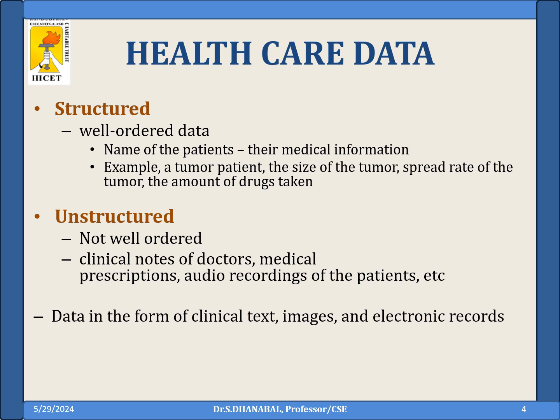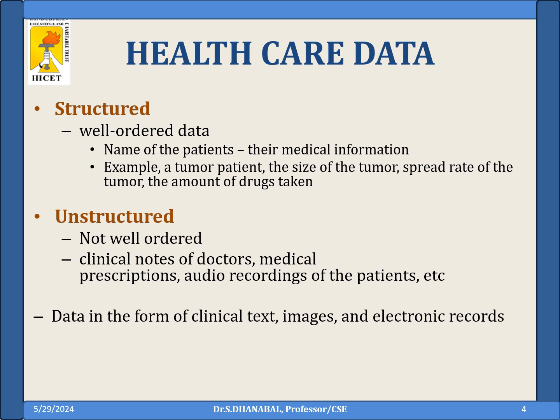Whereas in the case of unstructured data, it is not well ordered, it's simply clinical notes of doctors, medical prescriptions, audio recordings of the patients. Based on that information, we can find out whether he has the disease or not. Google also has that facility: if in a particular area people are searching the symptoms of some diseases, immediately they will inform the people of that area to be alert. So that is a kind of technique available in Google. In the same way, based on that unstructured data, you can give the prediction.